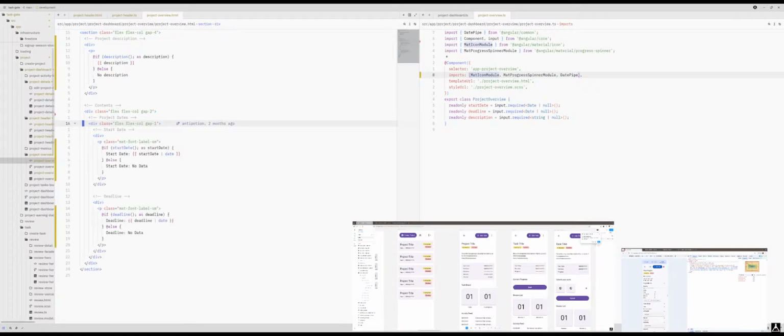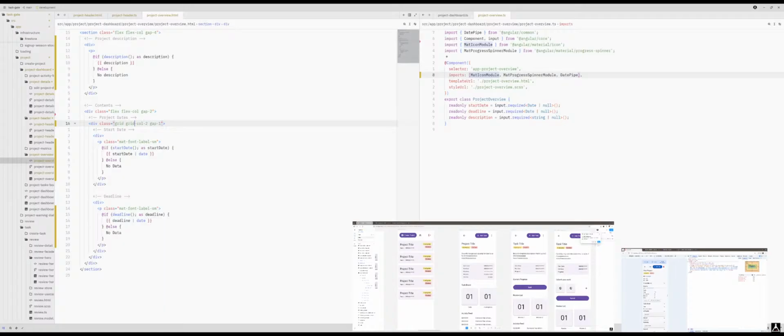This should be a grid now, with a grid column of 2, and then we will have to remove the start date there, here as well, and the deadline as well, just like so.